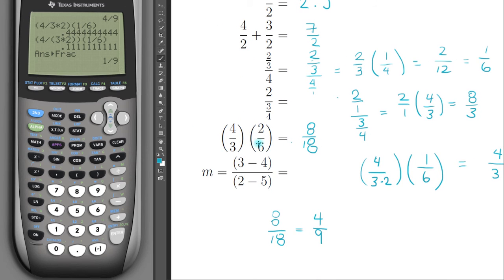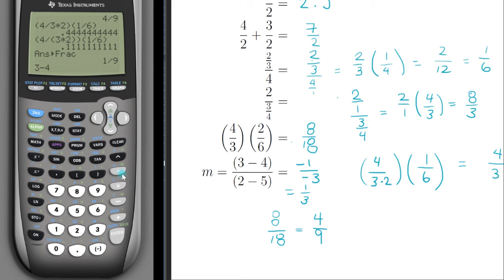Now, a very similar example is when we find the slope, right? You have the slope equals 3 minus 4 divided by 2 minus 5. So if you do this mathematically, you get 3 minus 4, which is -1, and 2 minus 5, which is -3, which gives you +1/3. So let's see if without the parentheses, it will give me 1/3. So 3 minus 4 divided by 2 minus 5. -4. How did I get -4 when I want 1/3?